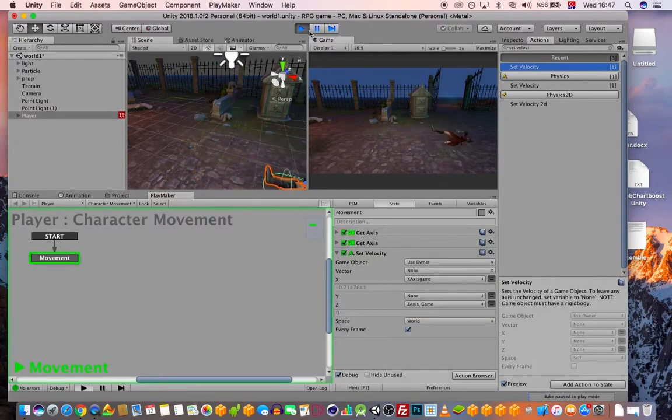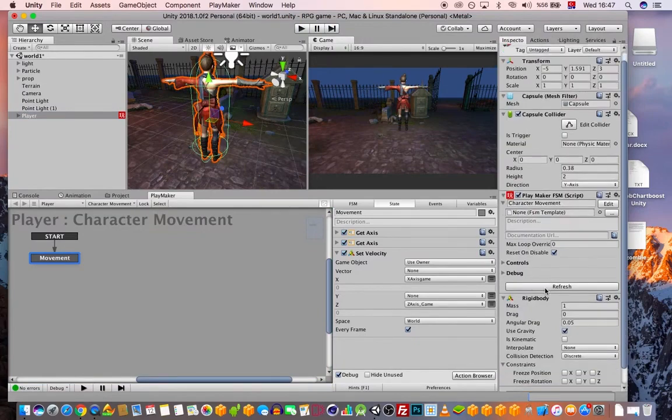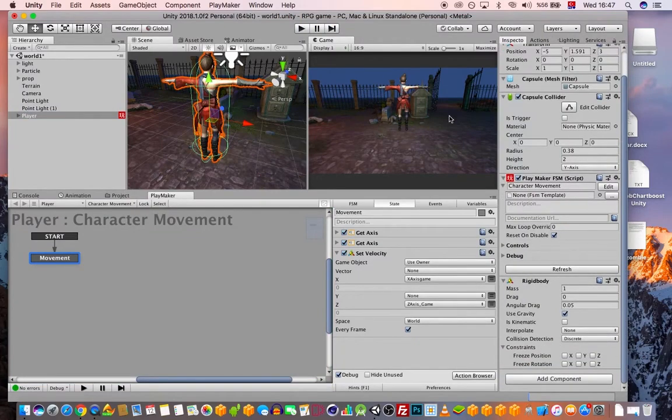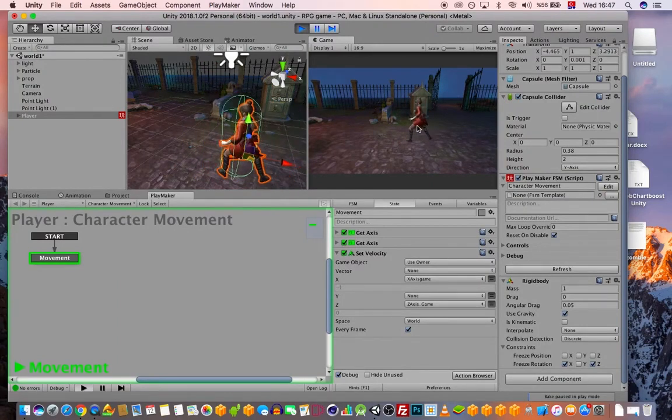Oh my god, she fell down. All right, the reason for that is because we have our rigid body here. Check this out, guys. She is trying to rotate rightwards like that. We don't want that. We want to limit the rotation. This is constraints. And also we don't want her to rotate forward this way as well. Okay, so she should be working. I mean, not working, sorry about that. Walking, finally. Forward, backwards, right, and left.